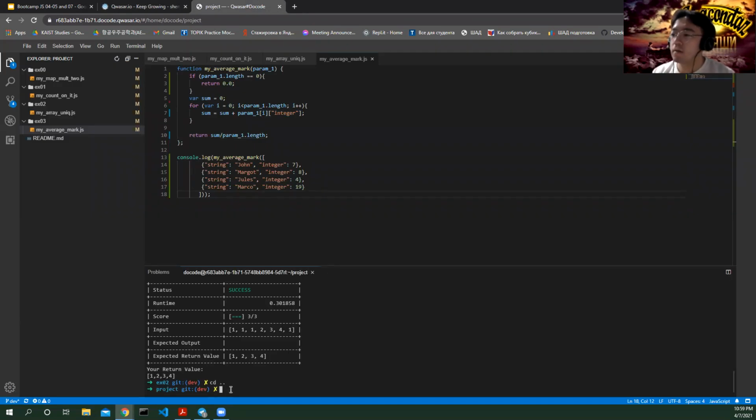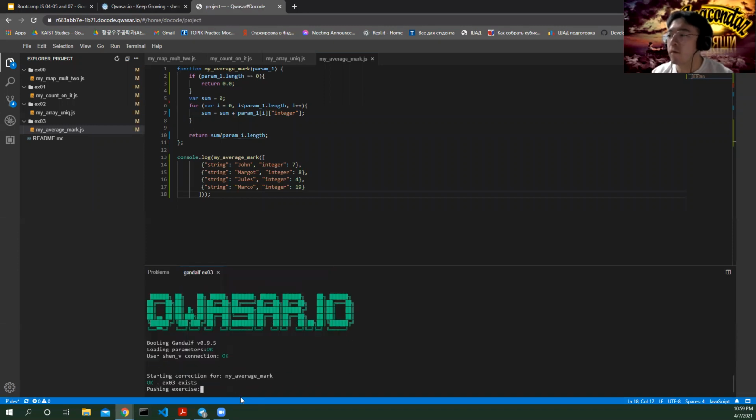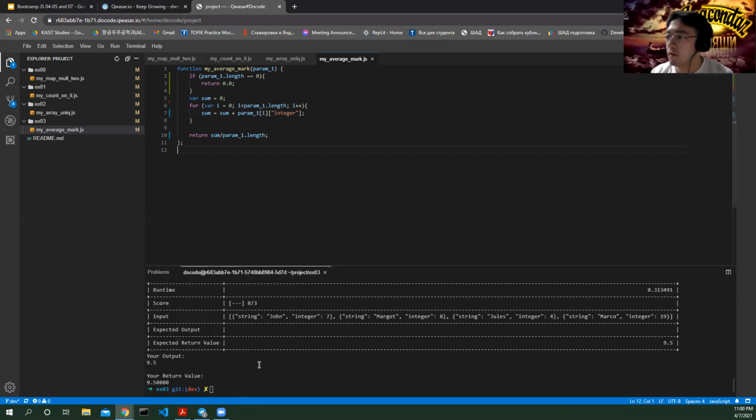Let's compile this code. Yep, it's working fine. And I think we can check it with Gandalf. Pardon, I forgot to remove this. I think because of that, it will return 0.